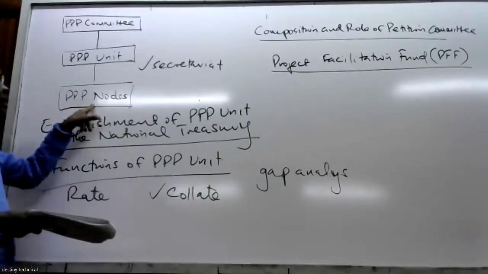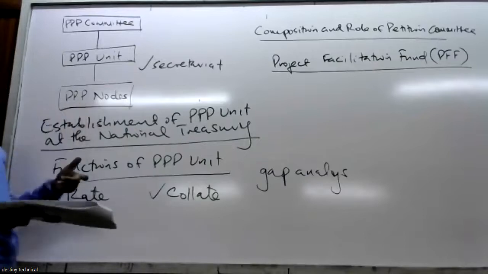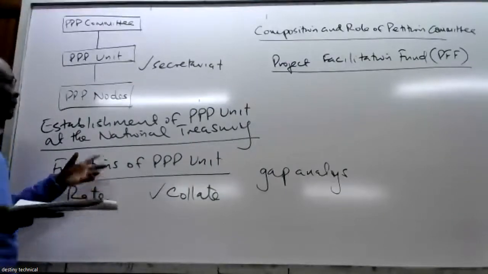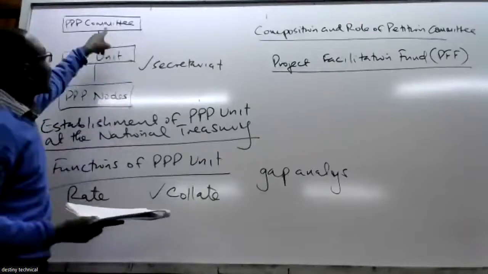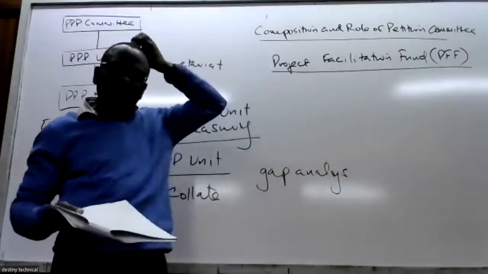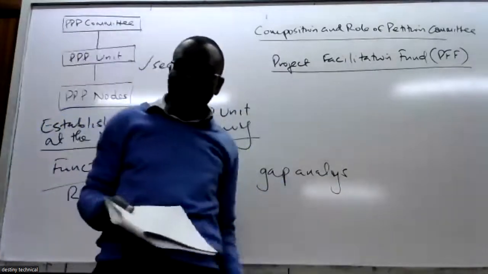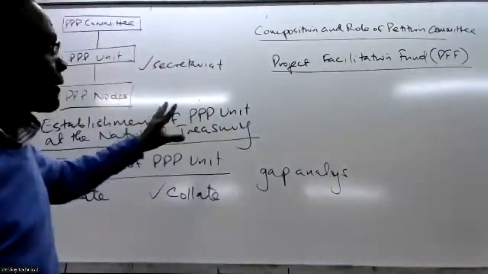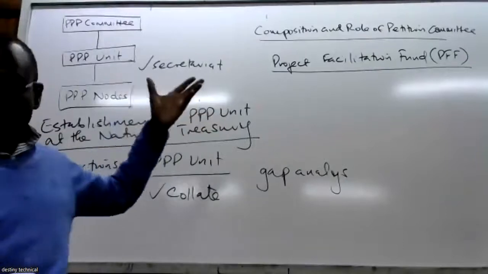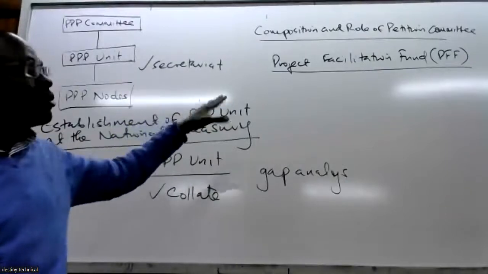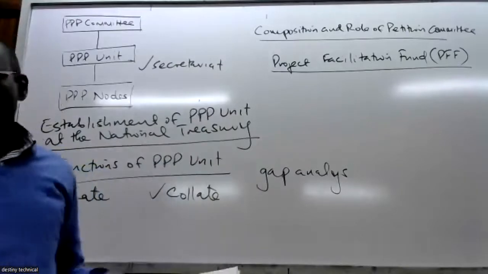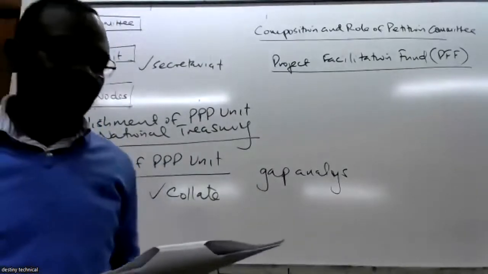You could have a county that does not have, like a PPP node is made up of engineers, people qualified in finance, people qualified in procurement. There are some counties that may lack those, and they may request the PPP committee to approve that the project facilitation fund be used to pay a consultant, you know? So the fund could be used for that purpose. Normally, questions on the PFF will ask you two things. It will ask you what are the sources of funds, or monies to be put in the PFF. Then, how are the funds utilized, for what purpose? Normally, those are the two areas the exam will ask you about concerning the project facilitation fund.